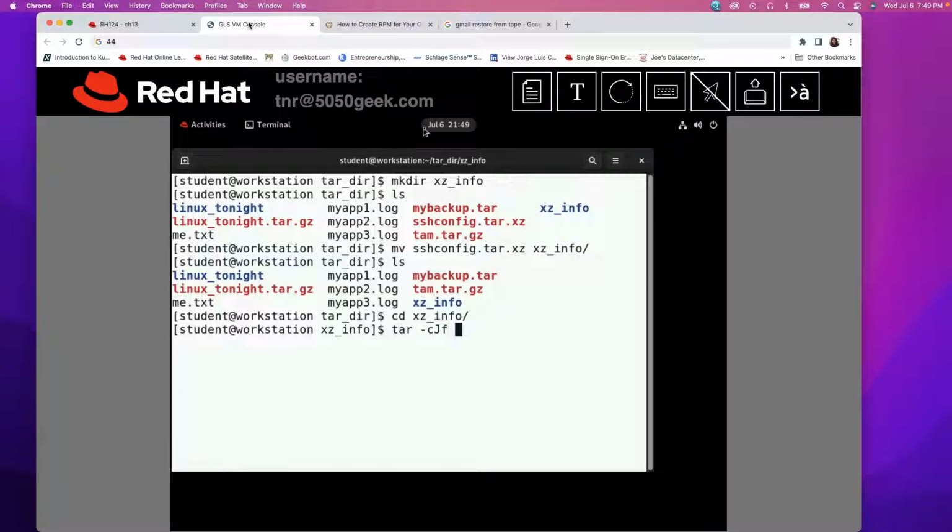F, thank you. And what's the name of that file? SSH something. All right, so tar F ssh config .tar.xz. I wonder if anything is in there. Oh, what happened? There we go. Cowardly refusing to create an empty. Oh, I did this. I did a C. I need to do an X probably.